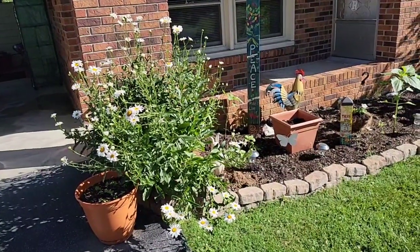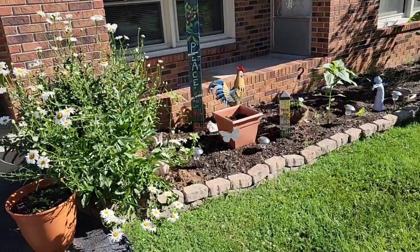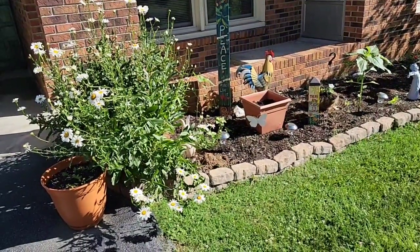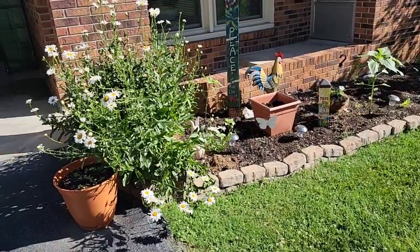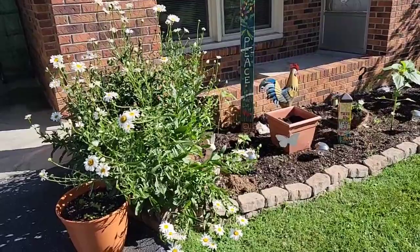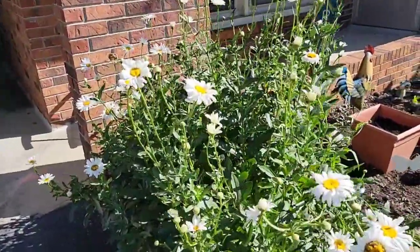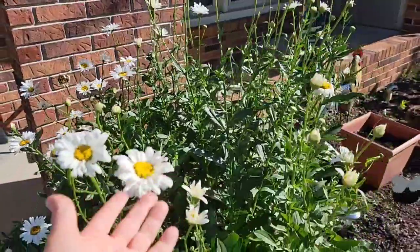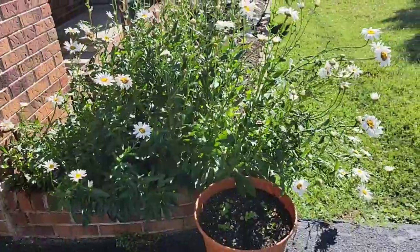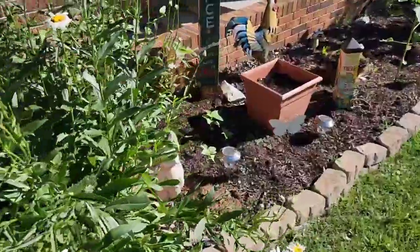And I'm going to take you down to the front garden. Now here is the front garden. Not much is really being grown in the front garden. The neighbor's cat is using it as a kitty litter, and I'm just going to leave those words aside. So I've just been planting a little bit at a time, but these daisies grow on this big planter. I planted these from seed. This is a perennial. They come back every year, and look, there's just so many blooming. It's really pretty, and I'm very happy they came in this year.